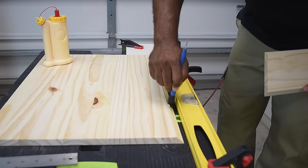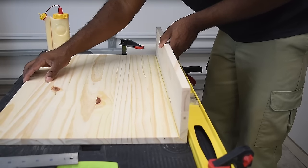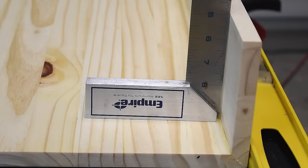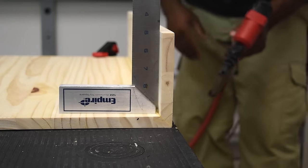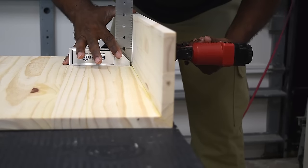Now I'm going to start assembling the vanity door and mirror. The first thing I did was miter the corners for a clean look — you can totally do butt joints, but I felt the 45-degree corner looks a bit cleaner. To join the two pieces I'll use a square, glue, and the nail gun, which should provide a tight joint.